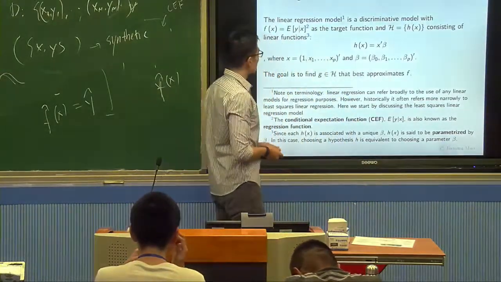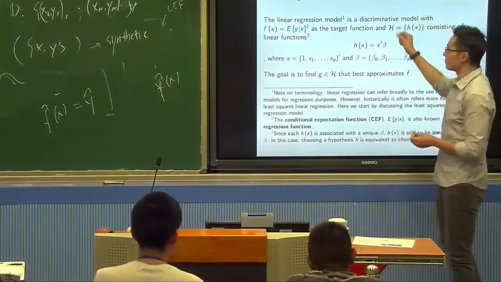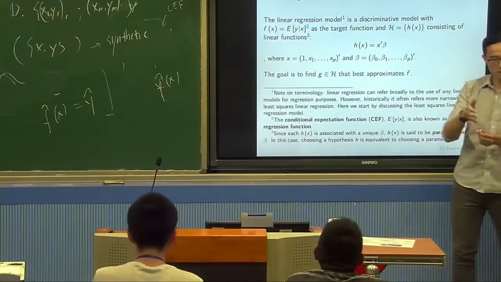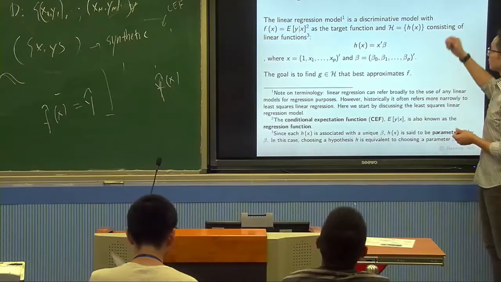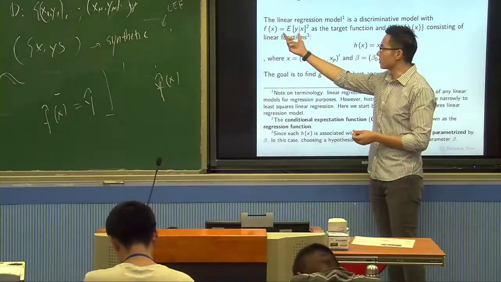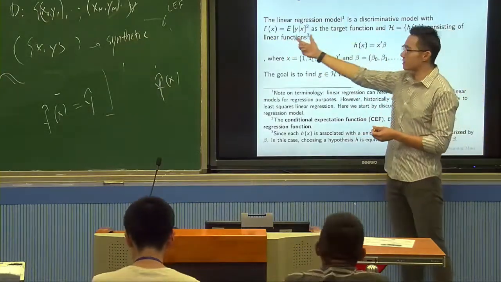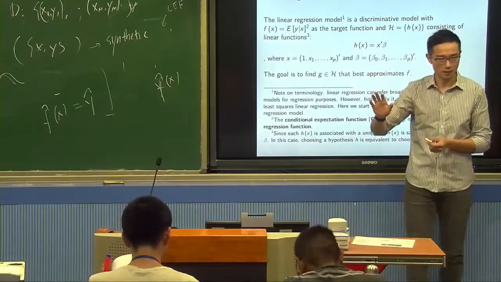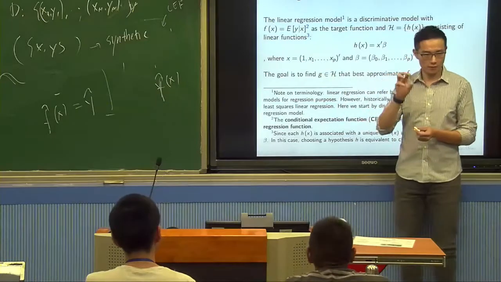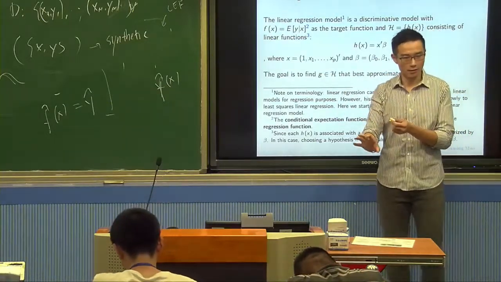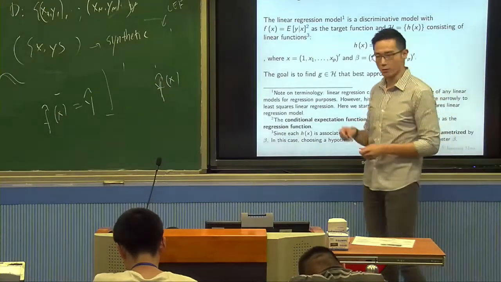Now, the linear regression model, let's put it in the terms of what I just introduced, is a discriminative model, okay? It's not a generative model, because I give you X, we want to use it to model Y, so it's discriminative, right? Now, it's a model with f(x) equal to the E[Y given X], the CEF. You can think about linear regression as the CEF being your target function. It's one way of viewing it, because the CEF is the function that minimizes L2 in the underlying population. And linear regression is a sort of L2 minimizing model, right?